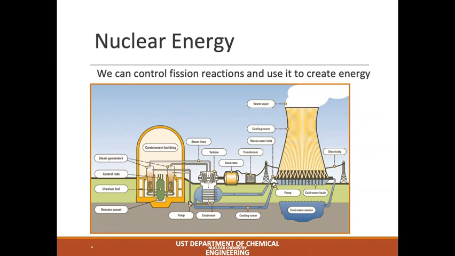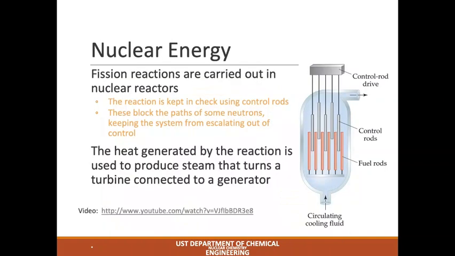Under controlled conditions, however, the energy generated from these violent reactions can be used to generate useful energy, like in modern fission nuclear power plants today. At the core of these power plants are the nuclear reactors that house the fission reactions. These reactions are controlled by control rods that limit the number of neutrons colliding with the fuel rods containing the heavy nuclei. The temperature of the reactor is controlled by circulating cooling fluid through it continuously. The heat generated is used to convert water into steam, which can be used to turn turbines to generate electricity.